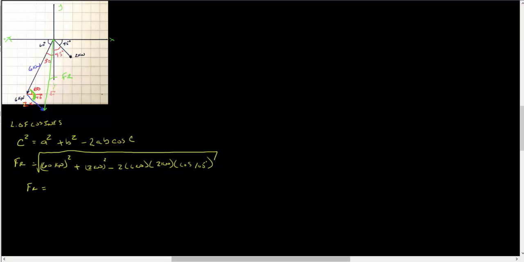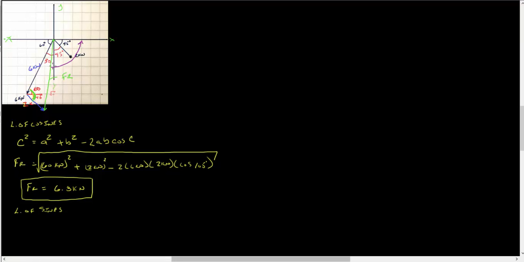So my force resultant, plugging this into my calculator, comes out to 6.8 kilonewtons. And then on my homework or my quiz, I will highlight it or box it in so I can see the answer. Then I could use the law of sines to find the angle. And in the book, it's asking us to find it from the positive x-axis. So we're going to need to find this angle here.